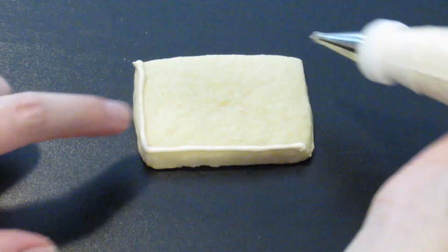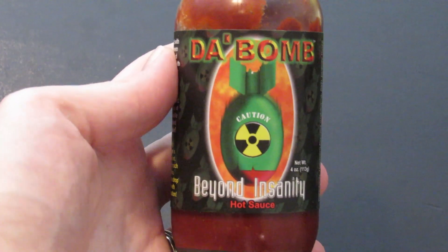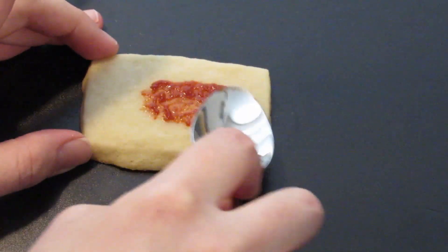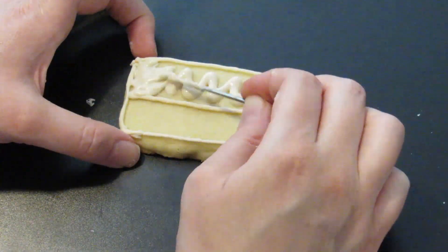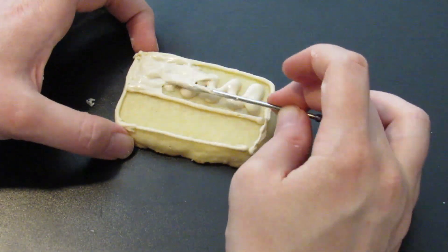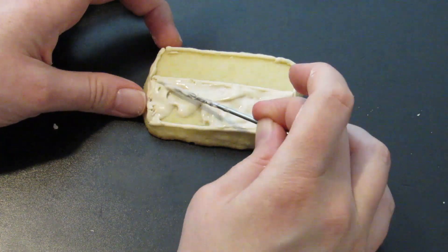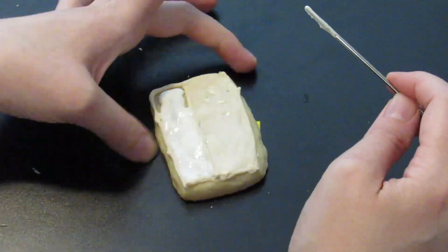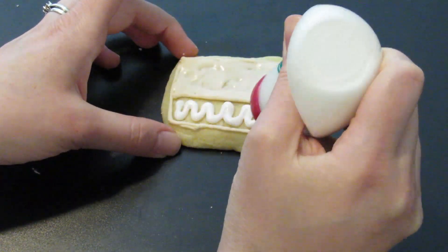The first step in decorating our cookies is to do the outline and the line separating the tan and white parts of the cookies. To make the assassin cookie, we're just putting the bomb sauce on top of a lemon lime cookie. The next step is to use the light brown flooding icing to fill in the top of all the cookies. Then fill in the bottom section with the white thinned royal icing — vanilla, lime, or plain depending on what type of cookie you're decorating.